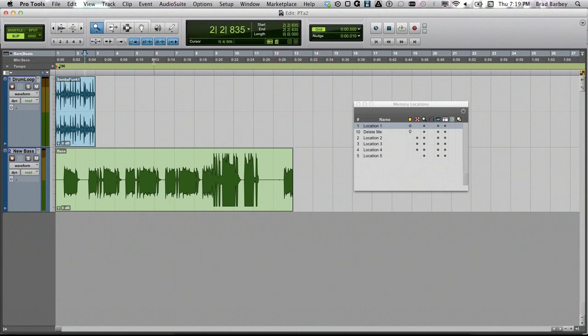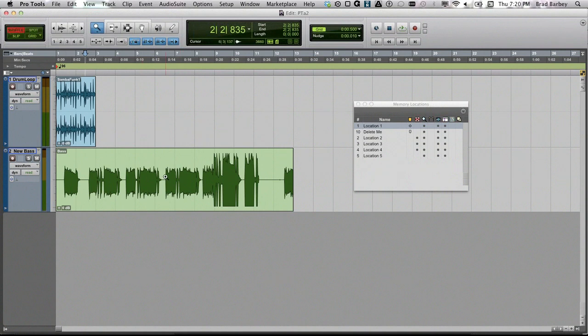So some of the basics, last week when we were talking about the edit window, we started to go through this top area here in Pro Tools to get a feel for what all of these items are. So Pro Tools has 4 modes that we operate in. We have shuffle mode, slip mode, grid mode, and spot mode, okay? And I could show you examples of all those fairly quickly here.